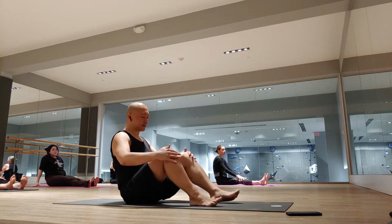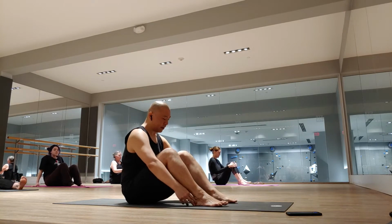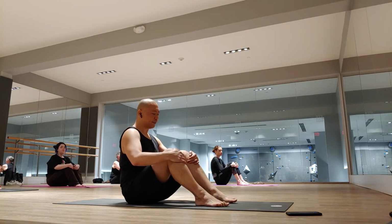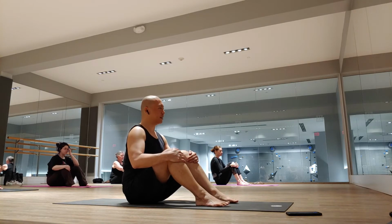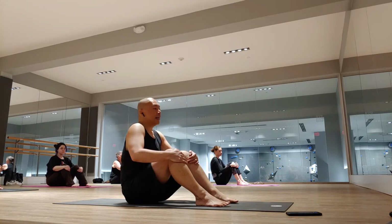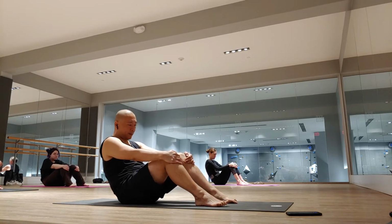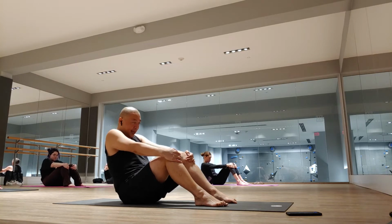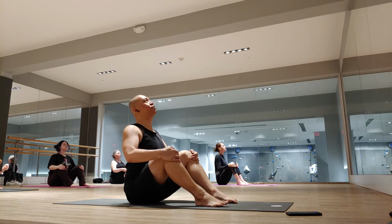Bend your knees. Step the feet in. So your feet should be about maybe a foot and a half away from your seat. Grab the front of the shins and separate your feet about hips width. Right? So that'll give you better leverage. Lean the mid back in space, round the spine, chin toward the chest. Inhale, lift the chest, broaden and gently looking up.